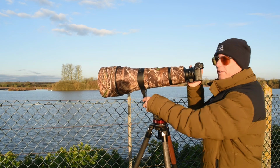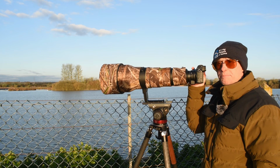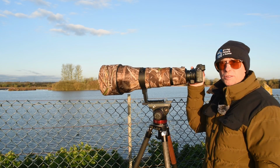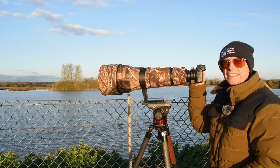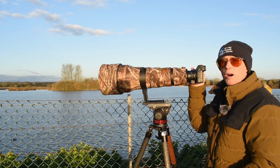And there's lots going on, and the beauty of getting here early in the morning, it's a bit of a killer getting up at 5 a.m., but the fact of the matter is the wildlife is always more active in the morning, so I'm going to spend pretty much all morning here. There's loads going on. There's loads of swans over there. We've got cormorants flying in. As I say, great white egret, little egret, and I've only been here for about half an hour.